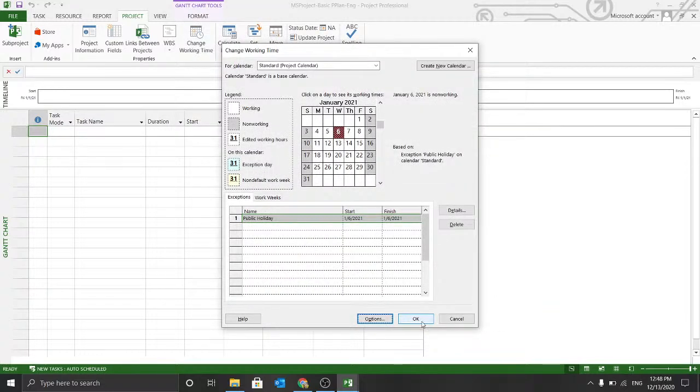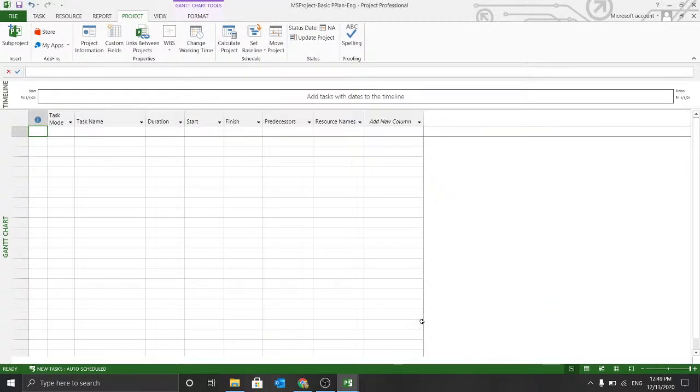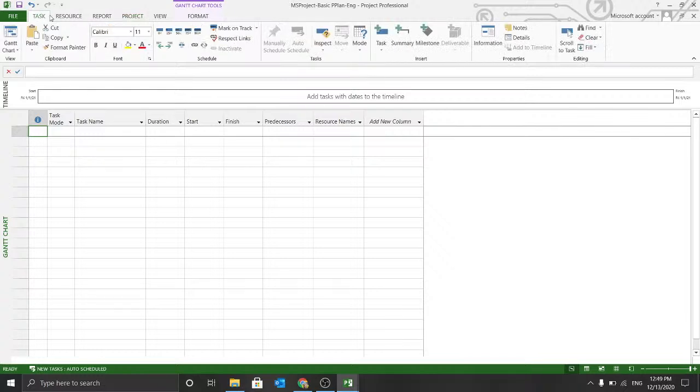So I click OK, and we have our calendar defined. Let's start off by creating our very first project task. I hop back to the task ribbon, and over here I define a task.